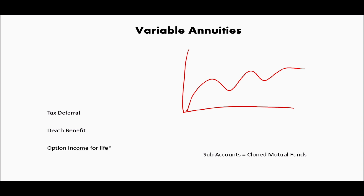The third and final benefit that comes with variable annuities is the option for lifetime income. This can be done in two ways: either opting for some sort of rider that provides you with income for life, or through annuitization. You can choose to annuitize your contract really at any time. There may be some setup charges if you do it too early in your contract, and ideally you want to wait until you're older so you can get a larger income payment from the company. So those are pretty much the benefits of having a variable annuity.